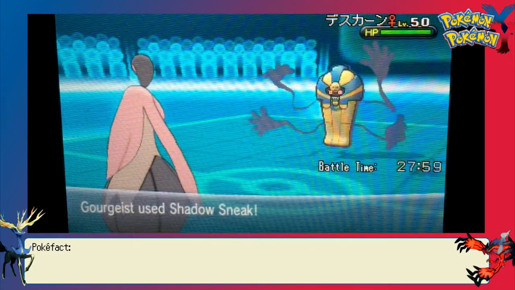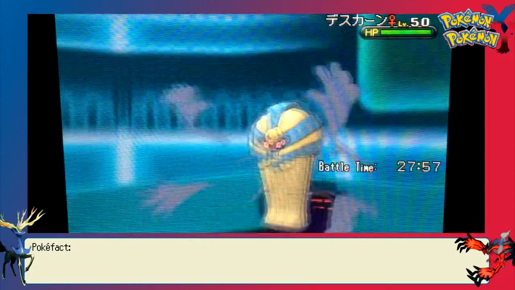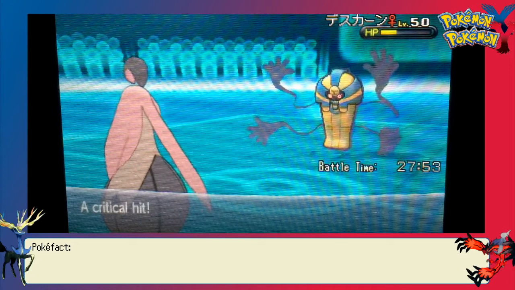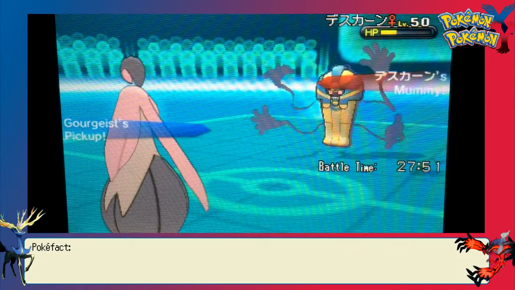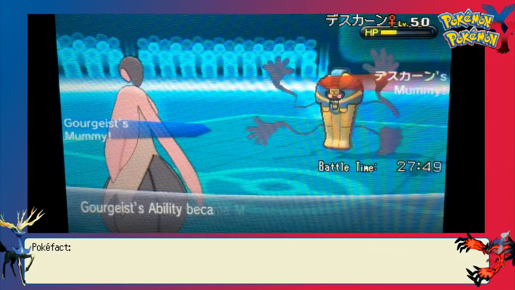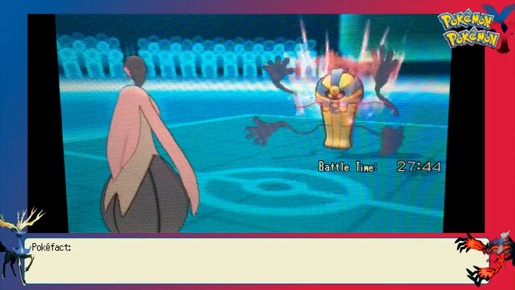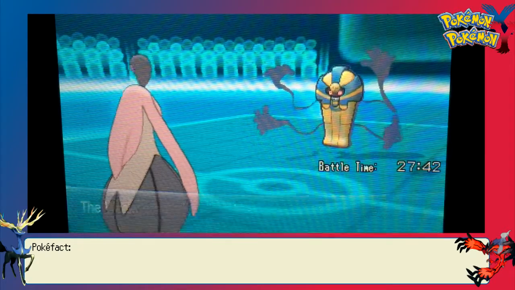This is probably going to do barely a quarter, especially if he's max HP, max defense. Oh, he's offensive. No, that was a crit. Okay. There's the mummy. No more pickup ability. I can't pick up the candy off the ground. If you drop candy and you're trick-or-treating, don't pick it up off the ground. Oh, he's a weakness policy, Koffragrigus. Look at this guy. Shadow Ball incoming?